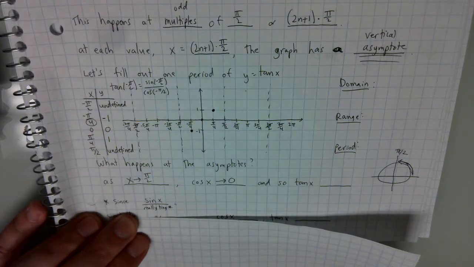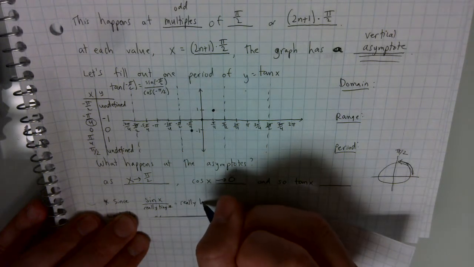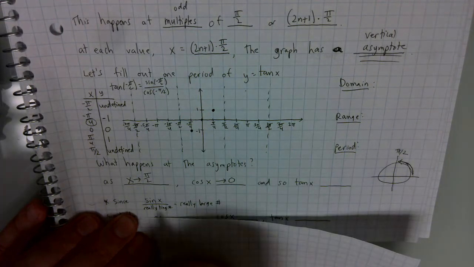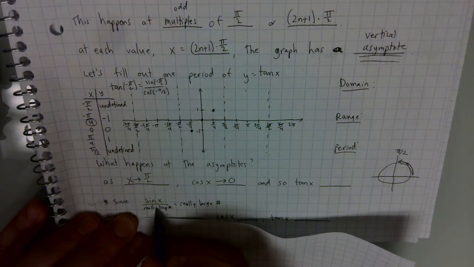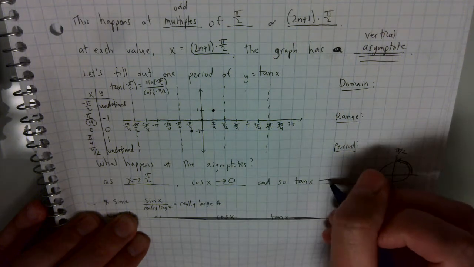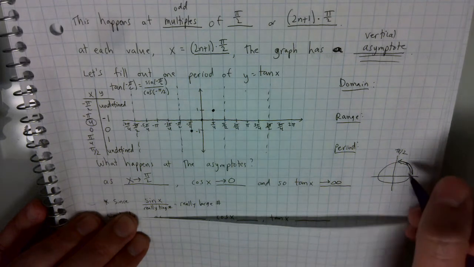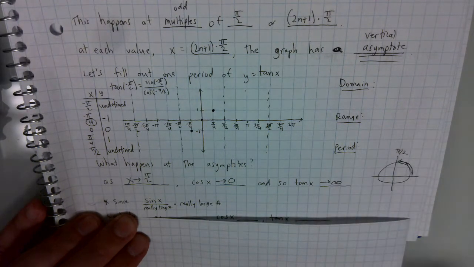And if you think about what happens when you divide by a really, really small number, what you get is a really, really large number. And how large? Well, there's really no bound, because how tiny can this number get? It can get infinitely close to zero, so it can get infinitely small, which makes this infinitely large. So tangent actually goes to infinity in that case. So as we approach zero in the cosine function, the tangent function is approaching infinity.